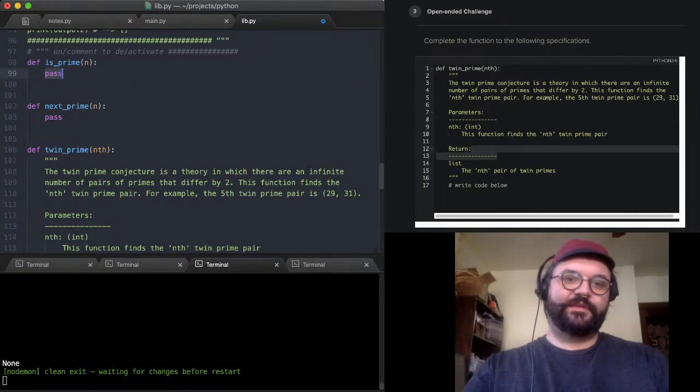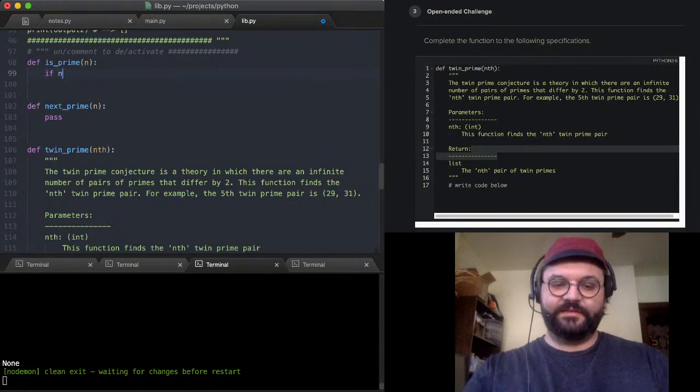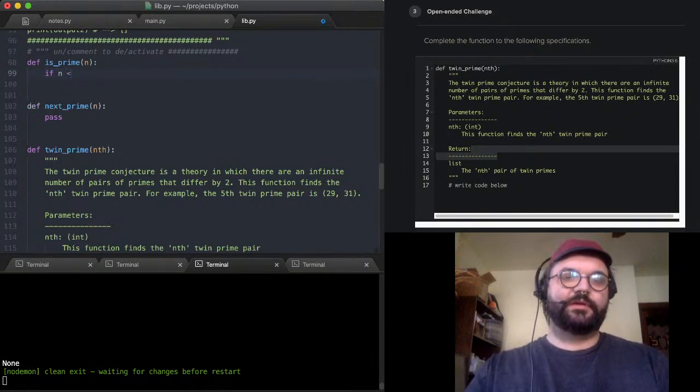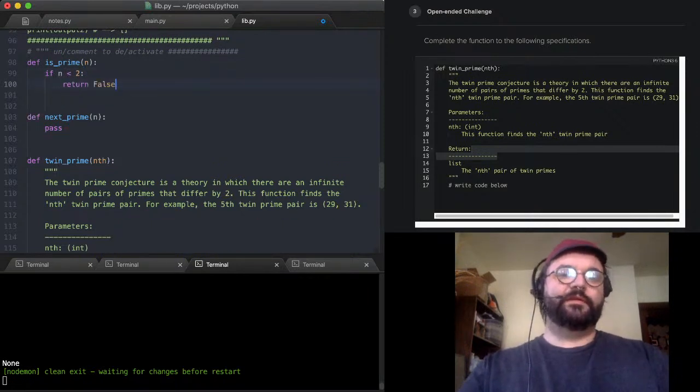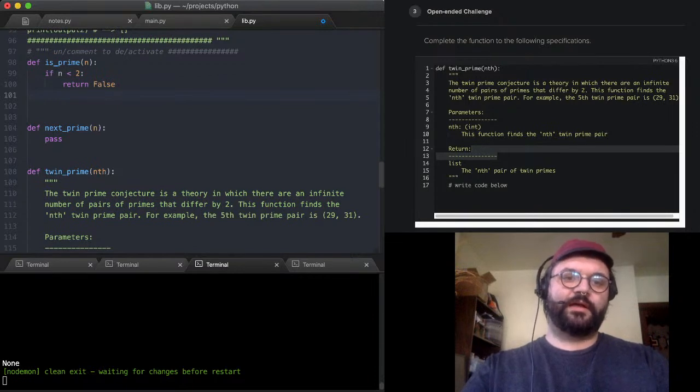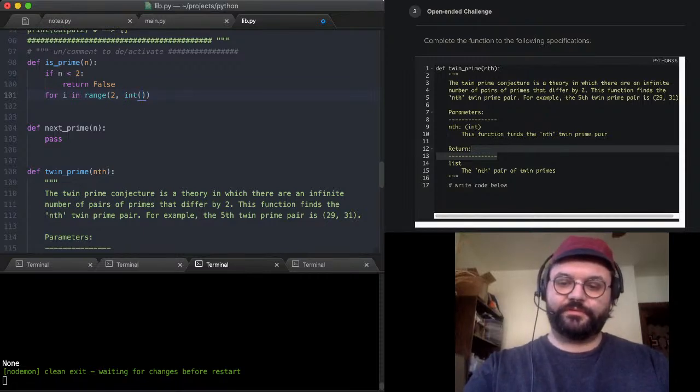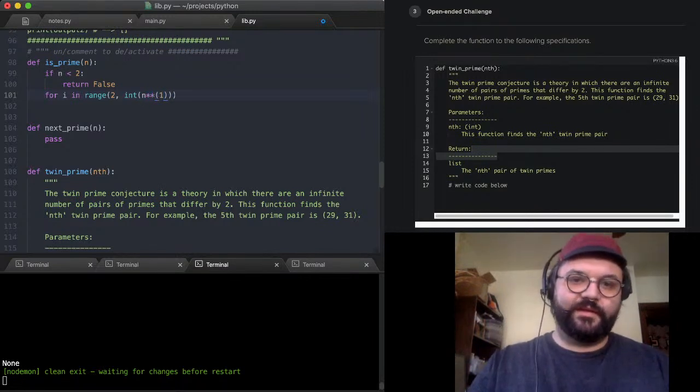So if n is less than 2, it's not a prime number, so we'll return false. And we'll say for i in range 2 to, we can actually do the int of the square root of n.